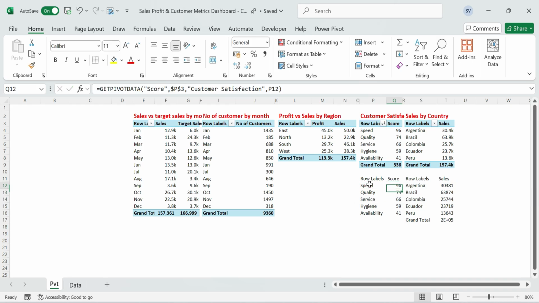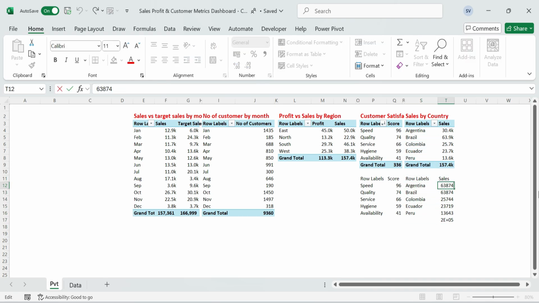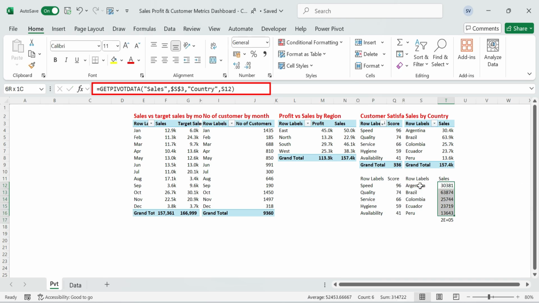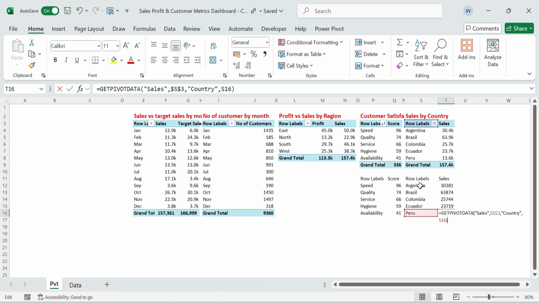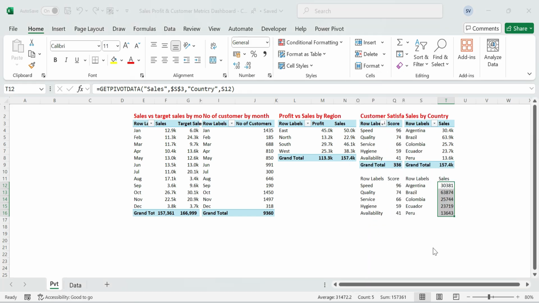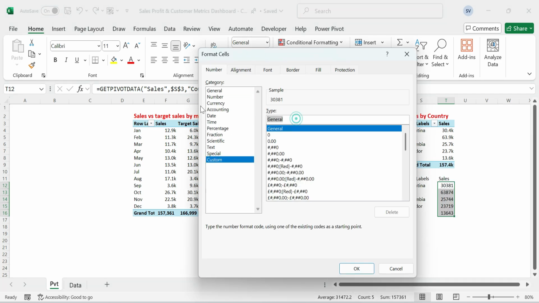Drag the formula down using Ctrl+D to apply it to all rows. Apply 0.0 K format for showing values in thousands.